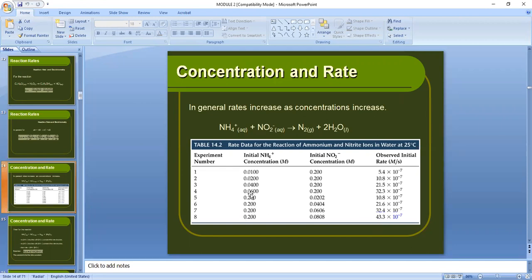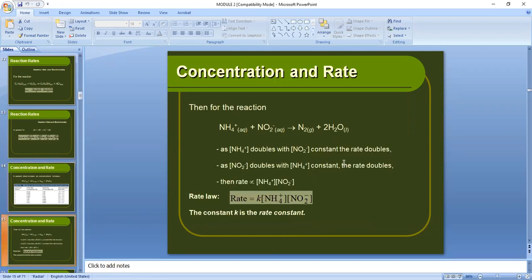That's it. In here, we've kept constant A, or our ammonium. So there's a doubling in the rates if the concentration of the species A and B double. So then we say that the rate is directly proportional to the concentration of these two reacting species. Now we write the rate law as this one. It's directly proportional to the product of the ammonium and the nitrate ion. So you could see it in here. The constant K is the rate constant. So generally, this is how we do it.